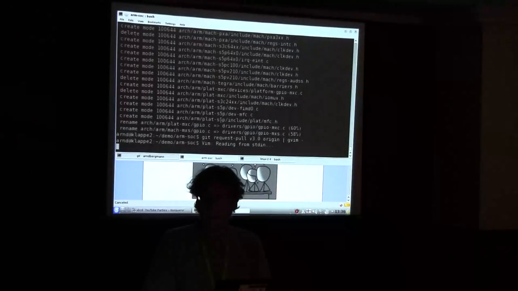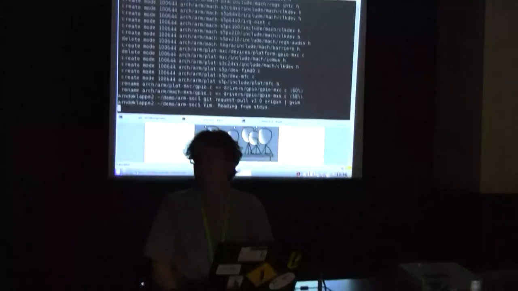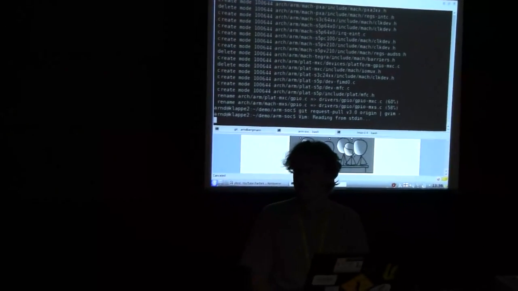Does that handle the case where the fetch and the pull URLs are different? I don't know. Well, actually, I noticed on your last pull request to Linus, the URL you gave was a git ssh to kernel.org, which would work for him, but not for people who don't have an account there. That is true. Yeah.